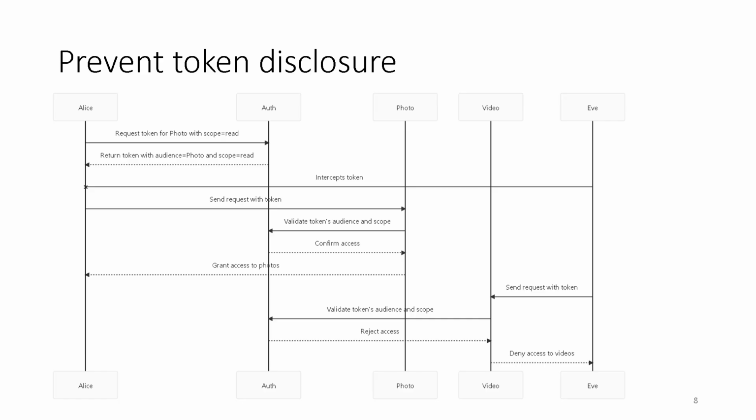The access token is signed by the authorization server using a secret key that only the authorization server and the resource server know. If Eve tries to modify any part of the access token, such as changing the scope or the audience, she will invalidate the signature and make the token unusable. The resource server will then detect the tampered token and reject it. Also, another thing to keep in mind is that the scope and audience are stored by the authorization server in its persistent storage and are used to check if the token is valid and authorized for a specific resource. The resource server needs to call the authorization server to validate the token and obtain the scope and audience information.